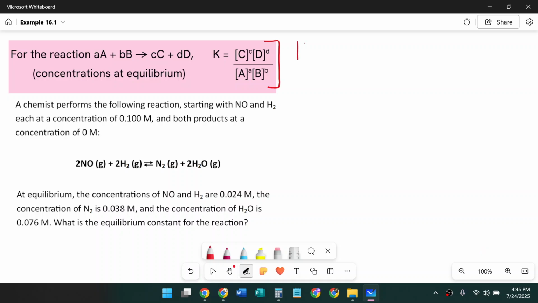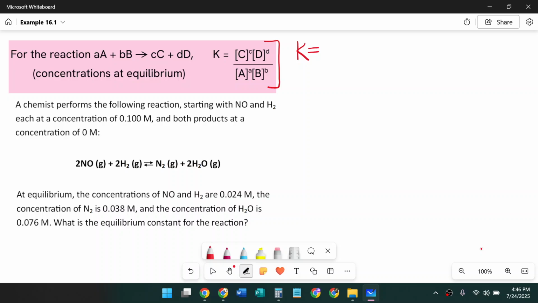So we want the equilibrium constant, that is K, and we're going to plug in. Notice again, just like a lot of the other ones where we're starting with products and subtracting reactants, like in chapter 14, I think it was. Now we're starting with products and dividing by reactants in this chapter. And the little exponents this time in this chapter are indeed the coefficients that are in the reaction equation.